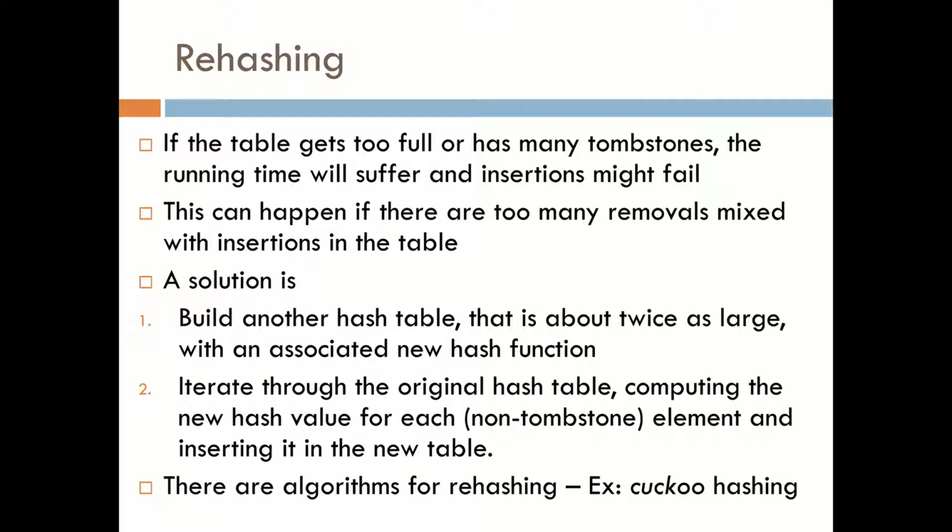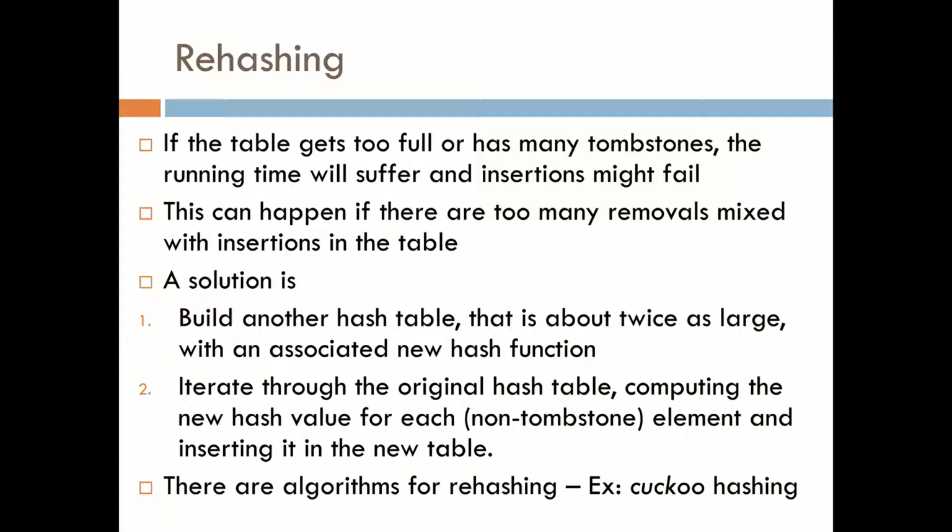Let's take a look at rehashing. If our table is too full, it's going to result in a lot of collisions. If our table has too many tombstones, it will again result in us having to search linearly through the table or through some probing function. And these will cause the runtime of our hash table to suffer and degrade.